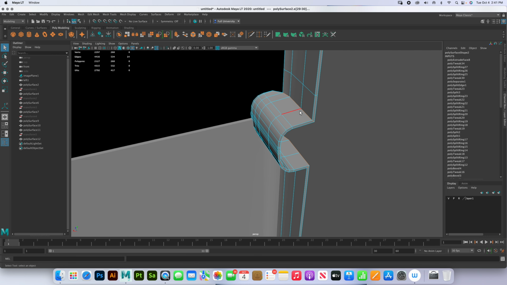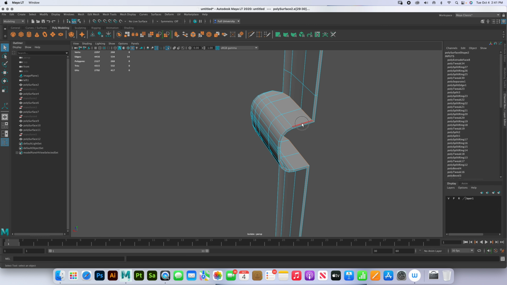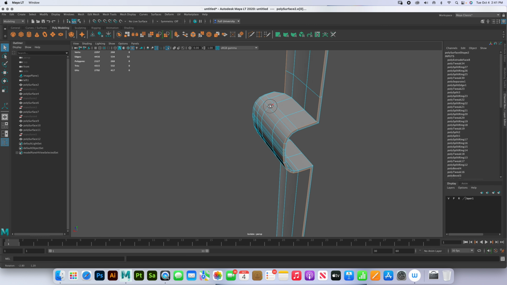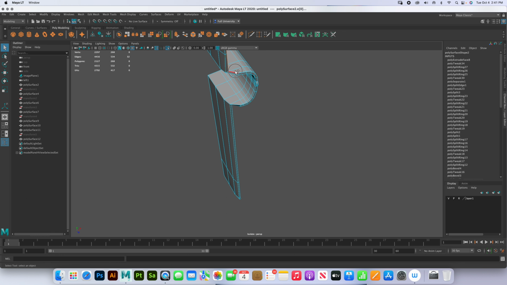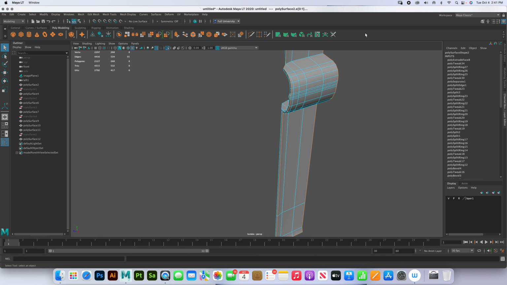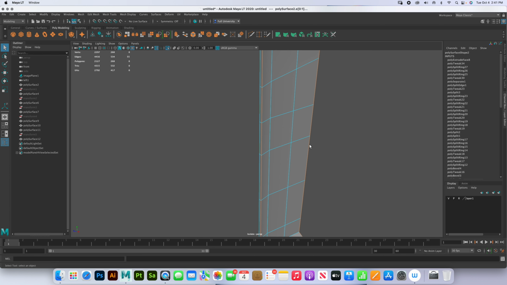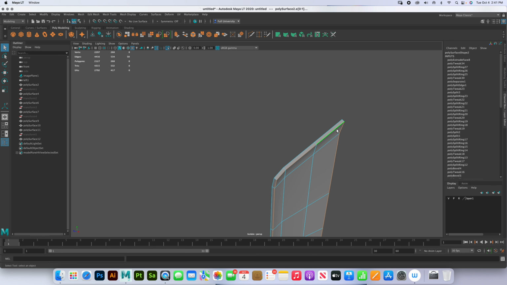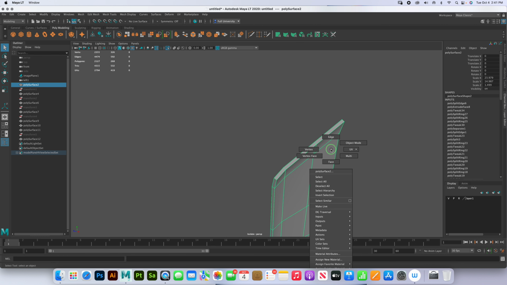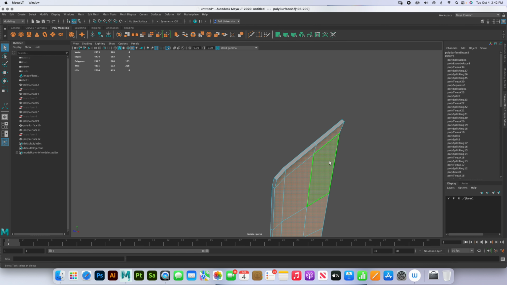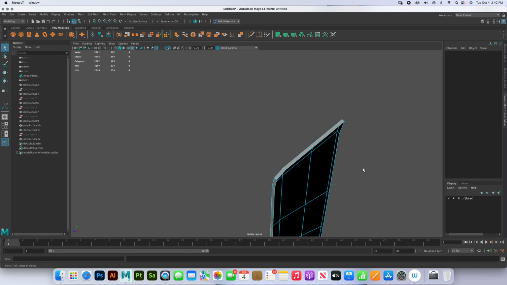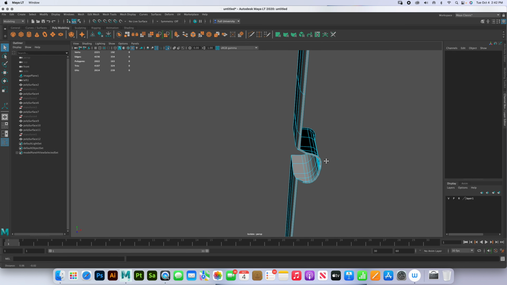Okay, before we do that, we're gonna do something here. We're gonna take these edges. Let's isolate this so I can show you. So we're gonna take these edges here. Something's off here. Okay, we're gonna detach these edges, and then we're gonna delete those faces because it's becoming problematic. So we're gonna detach here, object mode. We're gonna switch to face, Q, double click these faces, we're gonna delete that. Okay, we don't need those faces, it's just extra geometry.